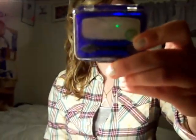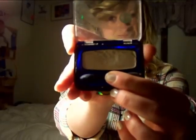First thing that from experience really hasn't worked for me, this is a CoverGirl Eye Enhancer single color in Snow Blossom, which is 620. It's white. It's supposed to be white, and it's really shimmery, but whenever I wear it, all you see is the shimmer, and you do not see the white. And when I want a white eyeshadow, I really just want a white eyeshadow. I don't want just shimmery. So I was really disappointed, and I used to wear this a lot, even though it didn't work, just because it was the only thing I had.